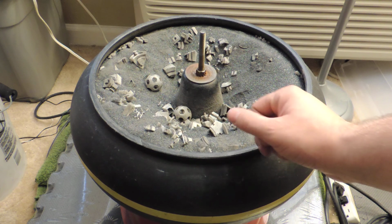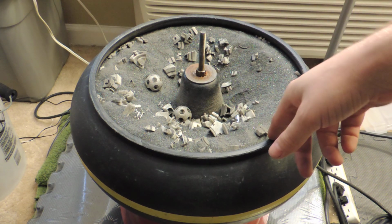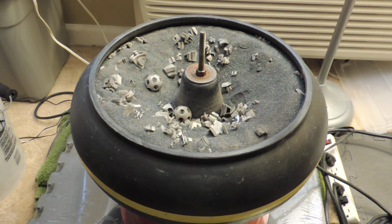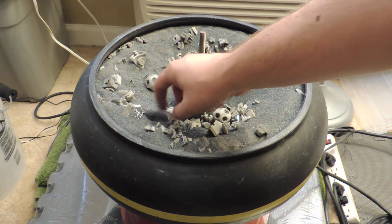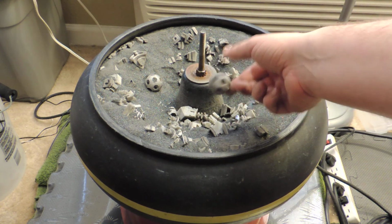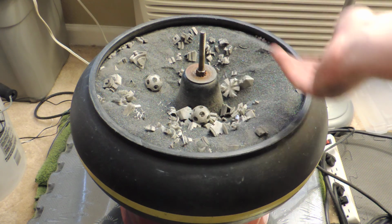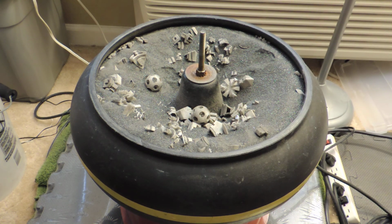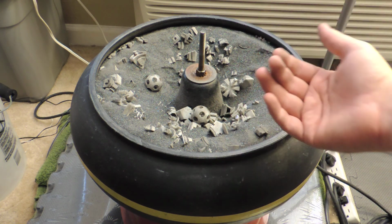I bet if I just took out one puzzle, it would probably do better. The issue is to take out one puzzle, I have to go take the bowl off, screen a bunch of parts, individually count 8 of these and 24 of these and 1 of these, and so on and so forth, to make sure that I have exactly one puzzle worth out. If I just scoop at random and take some random parts out, then there's a chance that I will have taken out, say, 2 or 3 cores, or I'll take out 9 corners, and then I won't be able to assemble 2 instead of only not being able to assemble 1. But I don't think it's tumbling so badly that I can't go with this as is, but it's definitely overloaded.